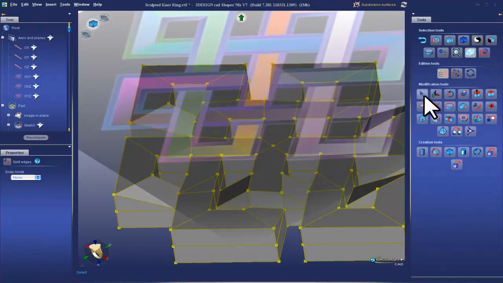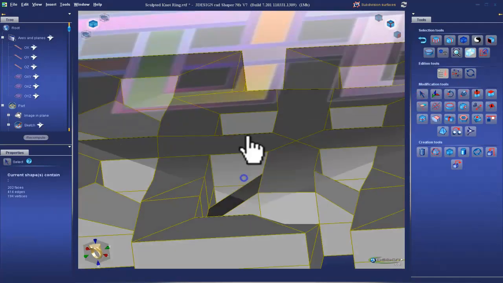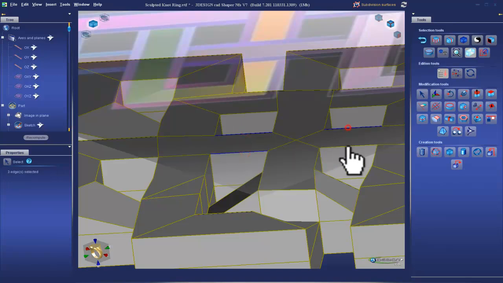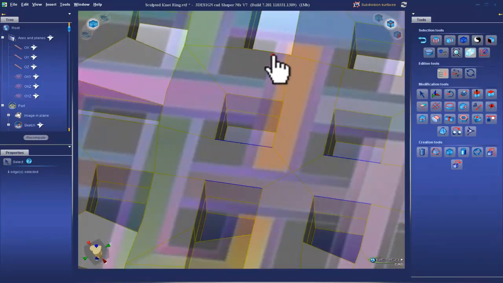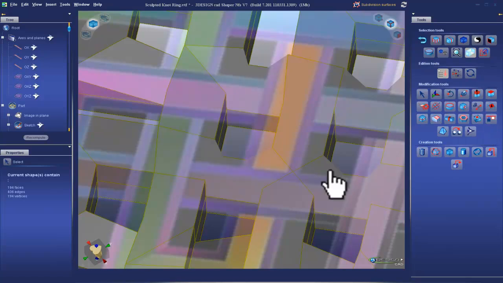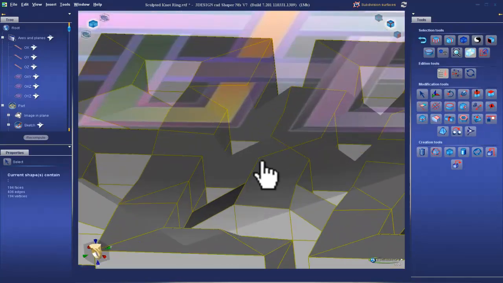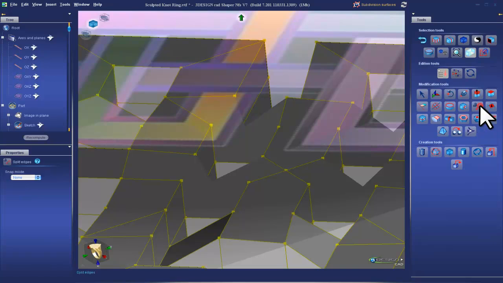So I'm just going to do all the other two middle sections. This one, this one, this one, that one, and that one, that one, that one, that one. Get them gone, deleted. There we go. And we're going to subdivide out again. I was missing some edges that I have to add back in.